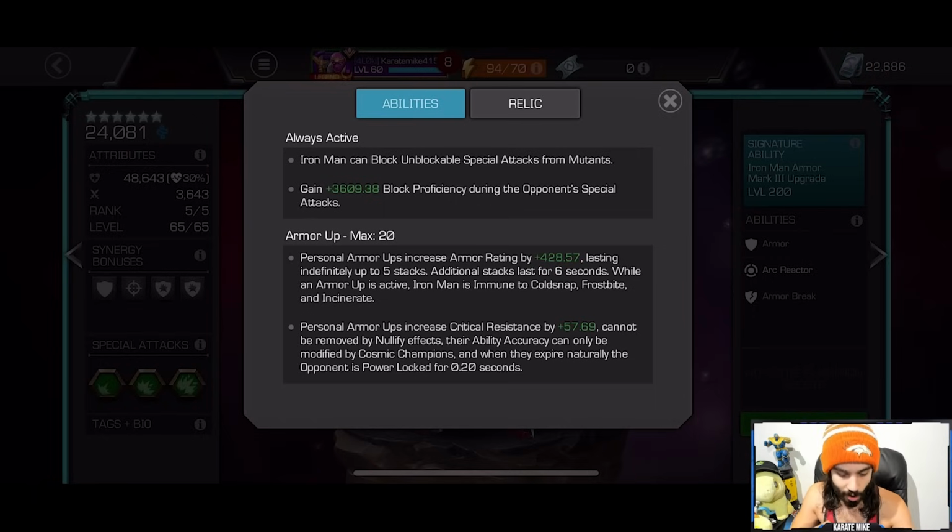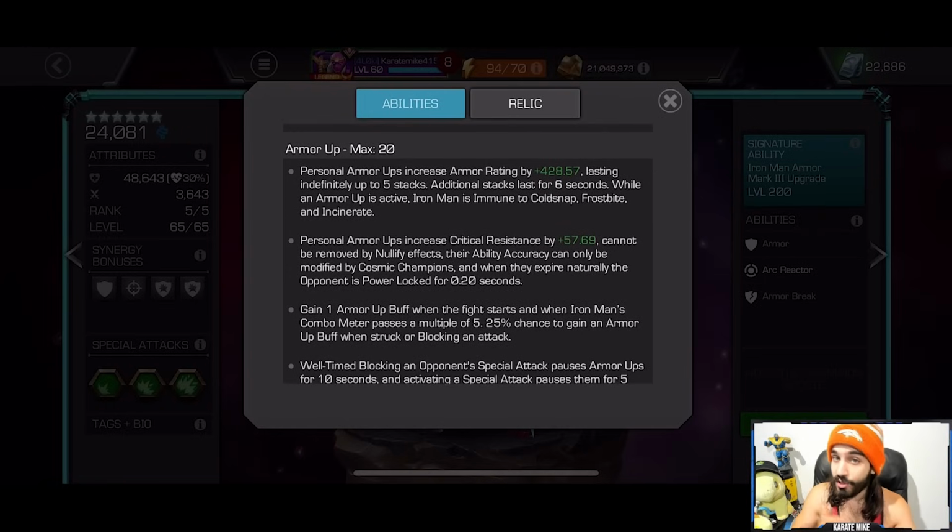All right, so armors. He's got a max of 20 armors. He starts with 1. Every time you increase your combo meter by 5, you're going to gain another armor. Now, all of these armors increase your armor rating by about 430. That's a lot of armor, man. He's already so tanky, and it keeps going up and up and up.